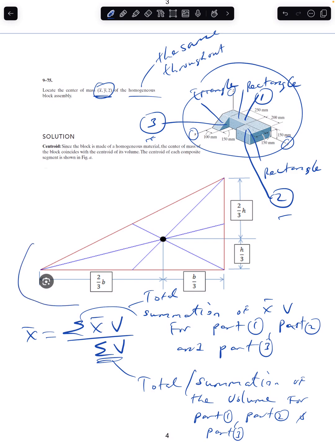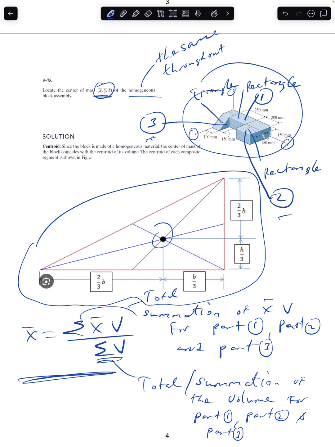But now let's see how this formula is applicable. Here I gave you a picture which I would like us to use for the centroid. That is the centroid we're talking about, and it depends on the shape. Every shape has its own centroid. For a rectangle, this is at a different centroid, for the different axes x and y. I'll talk about that. However, in an exam, I'll give you this formula, but I will expect you to get the respective center of gravity and the volume for part 1, part 2, and part 3.